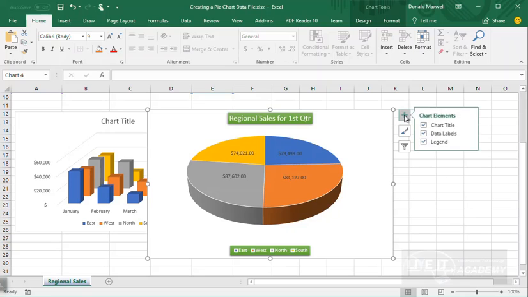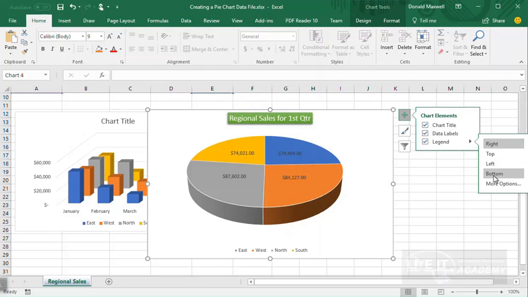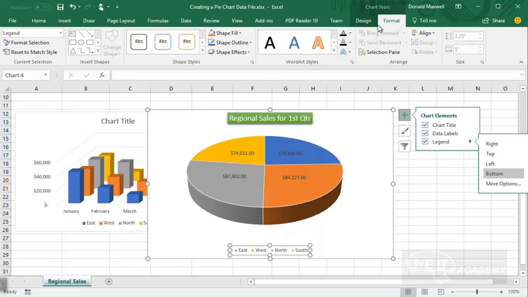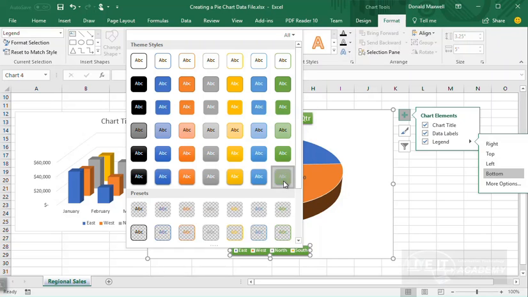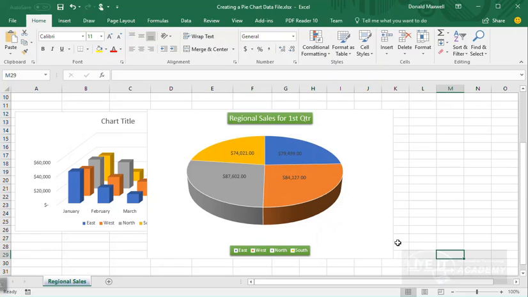Okay? All right, so we've seen where we can do the chart title. Again, above the plot area, or centered or overlay in the plot area. Right? Legend, the same thing. Where do we want the legend? On the side or on the bottom, left or top, right? And we're going to do our legend over because it can change by doing that. So I'm going to go to format, and I'm just going to pick, all right, summer.